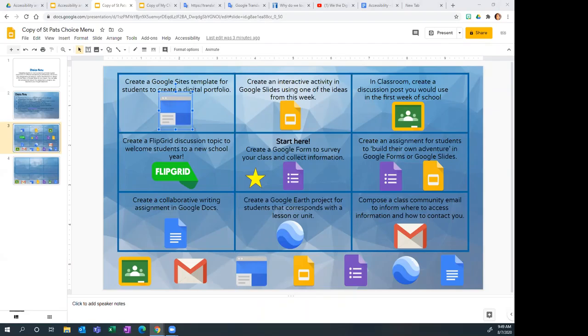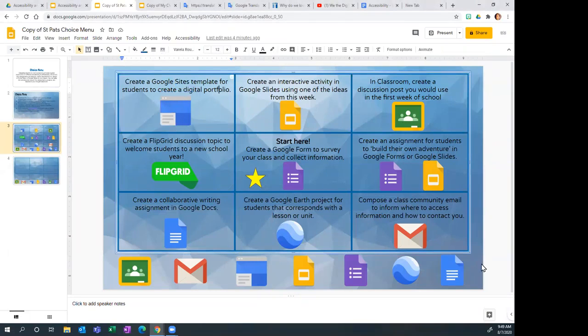How many of you have been using choice boards or choice menus already and are very familiar with this? Good. Okay, so it's not new information. The other thing I wanted to point out while we're here in choice boards is that this is a great way to differentiate, to provide students with options at various levels so they can do things based on their interests, but also based on their abilities.